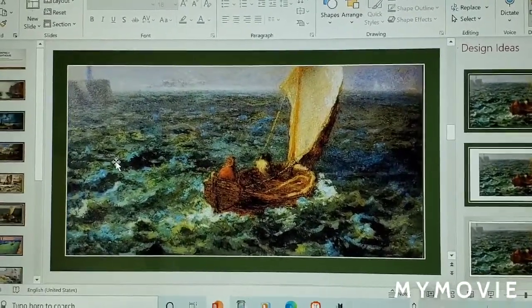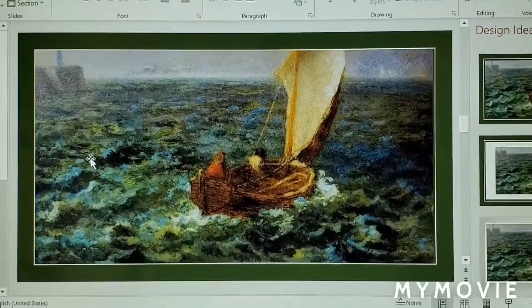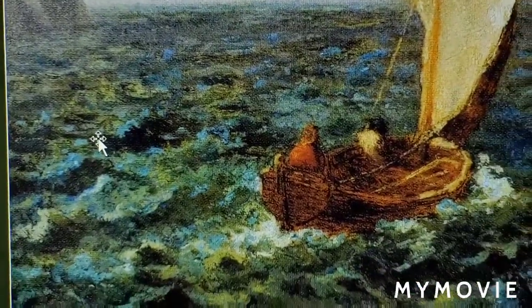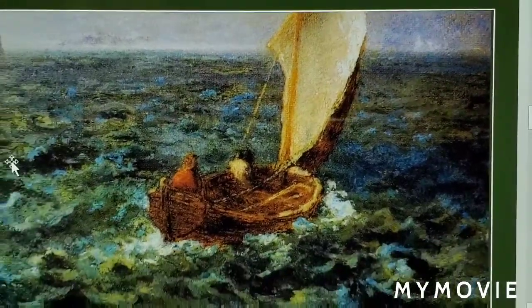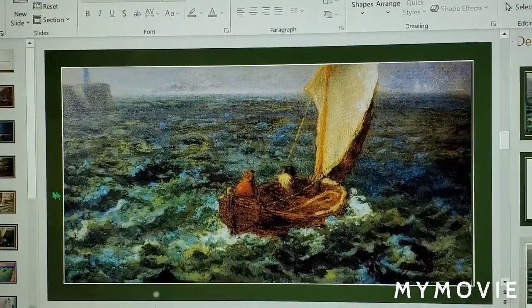I like this a lot because I guess this is the mood I have in my mind when I think about a lighthouse. So this is going to be the kind of composition I will like, and I will show you the lighthouse is right over there, far away. Look at those colors of the water. It's really pretty. It almost looks like turquoise with emerald together, and these two, maybe fishermen, are sailing somewhere, going deeper into the ocean, and a few sailboats are far away over there. You can barely see them, going toward the horizon. So this will probably be one of my favorite compositions about the lighthouse.